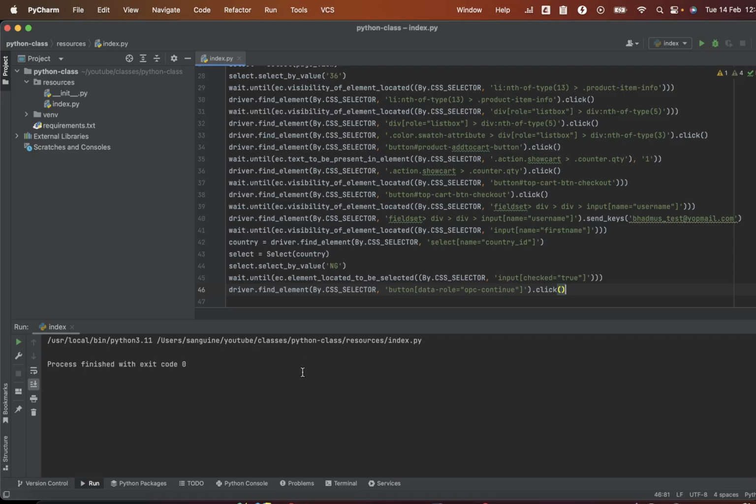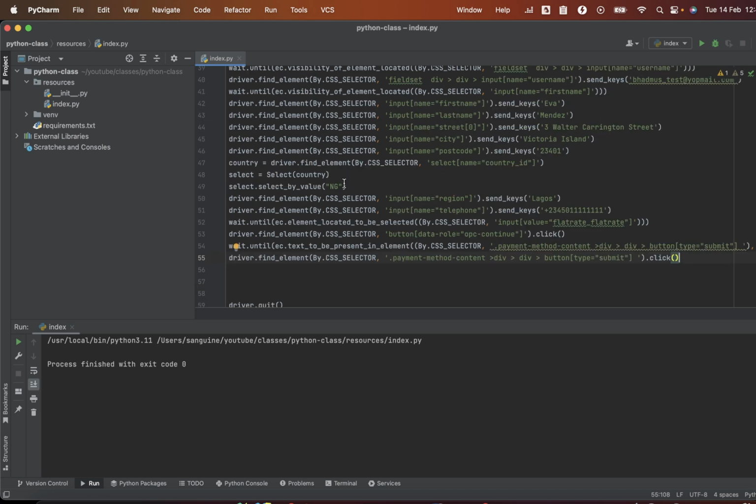You see, it clicked it, but if we were taking a snapshot or something, we would have seen that it said that some fields were required, so we could not move on. So I'm going to go ahead and pause the video now and populate the rest. Then we move on into the next steps. So let me quickly go ahead and pause it. Okay, so we are done with that. Let's test what we've done and see.